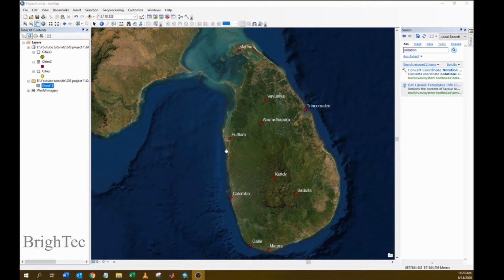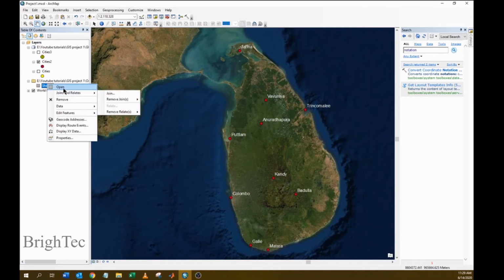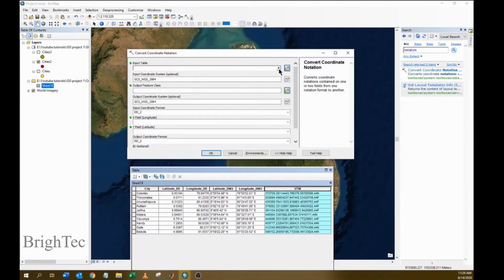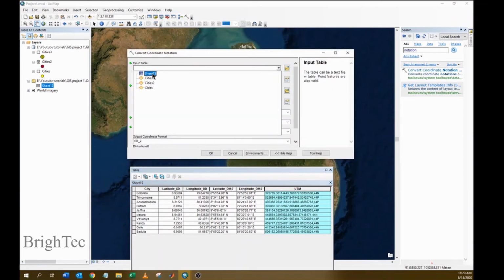Using the same method, we can convert the UTM coordinates into decimal degrees and create our shapefile. So for that we have to use the same tool and enter your GPS data.